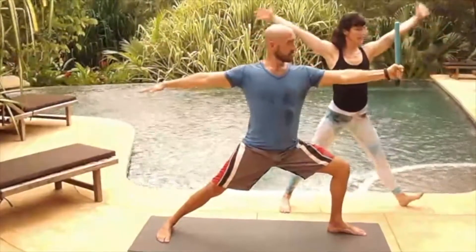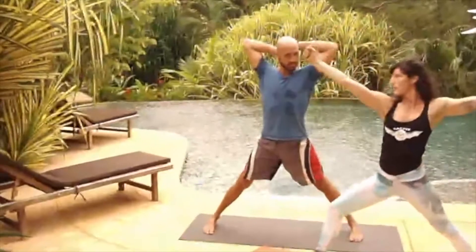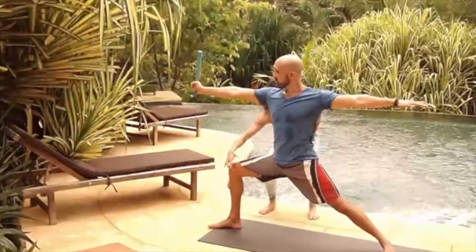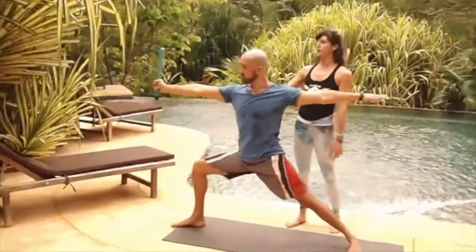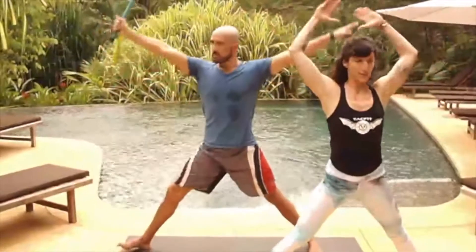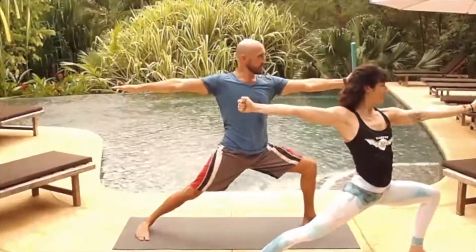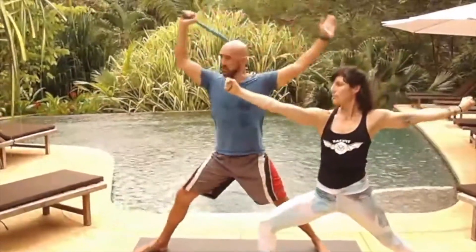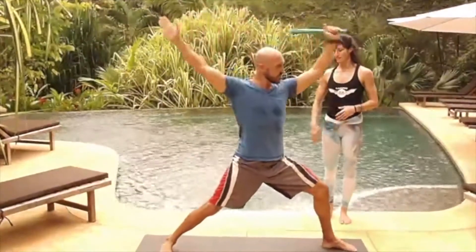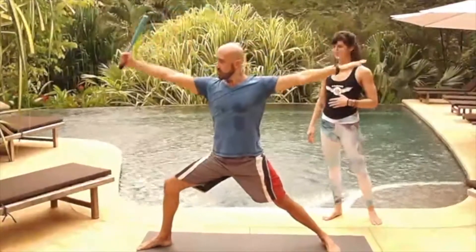From here, inhale — bring the club behind the back of the head as you pivot your left toes in, so now both feet are parallel. Then as you exhale, pivot and rotate into Warrior Two facing the back of your mat. Hold that posture. Keep breathing in and out through the nose. Externally rotate, firm and tone the back leg, find your shoulder pack, find crown-to-coccyx alignment, and lengthen through the crown of the head. Sync that movement with your breath again. Inhale — pivot the right toes in as you bring the club behind your back. Exhale — pivot the left toes out, coming into Warrior Two facing the back. Inhale, pivot the left toes in, and start to find a rhythm with your breath. Every time you land in Warrior Two, embody that fierce but calm warrior position. Last one — inhale, and exhale. Beautiful form.